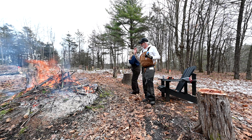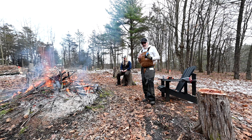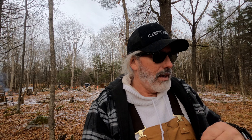We're going to pivot now and basically call it a day on clearing more brush. We're going to let this fire burn down and take a walk down to the point — we'll show you around down there. We haven't done that yet. I don't want these videos to be all just about Kubotas and chainsaws, although that would be pretty cool too. We've done a few hours of work out here and we're going to go on a walk through the property down to the lower portion, which we call the point. It's probably the most picturesque and beautiful part of our lot and we haven't really shown it on the video yet. We want to go down and check out the dock and I'll explain a little bit more about it when we get down there.